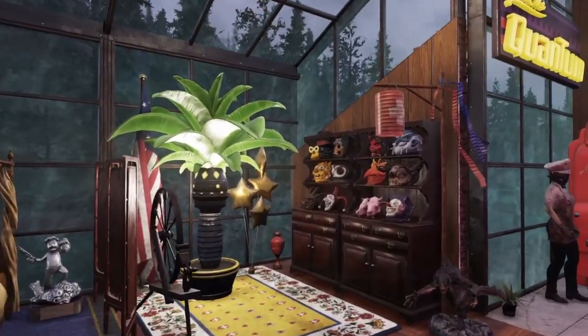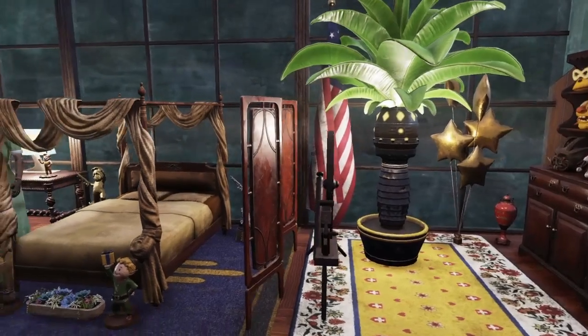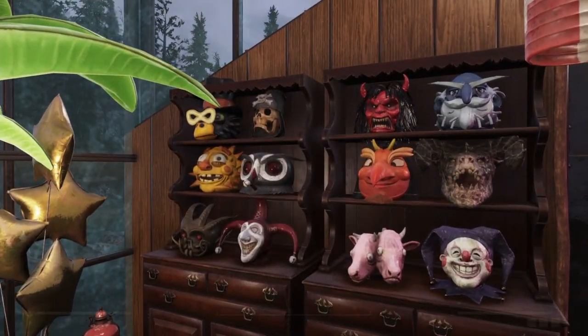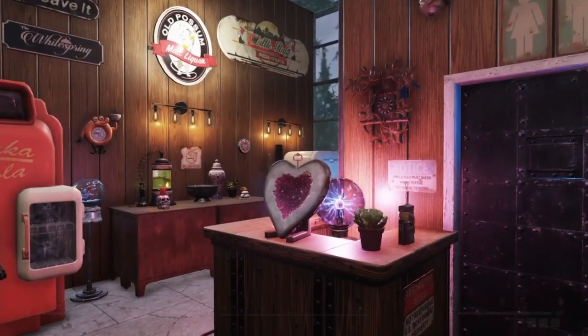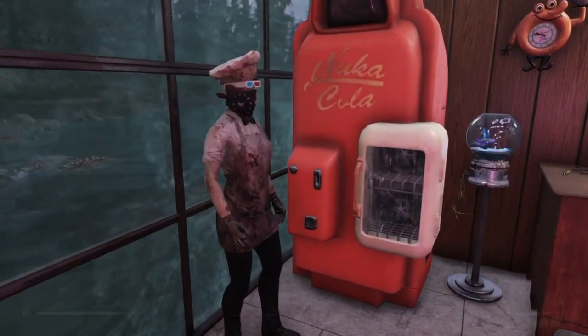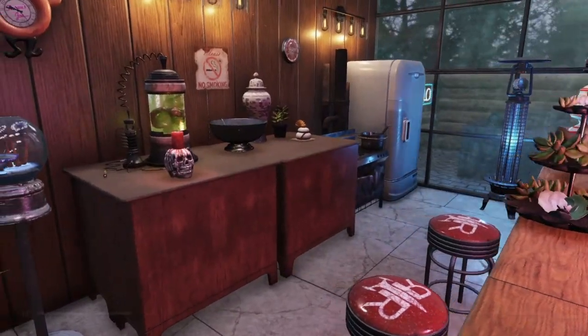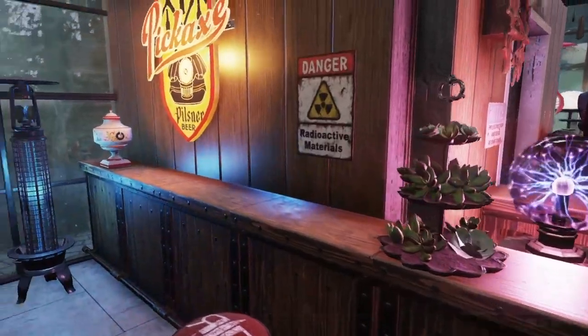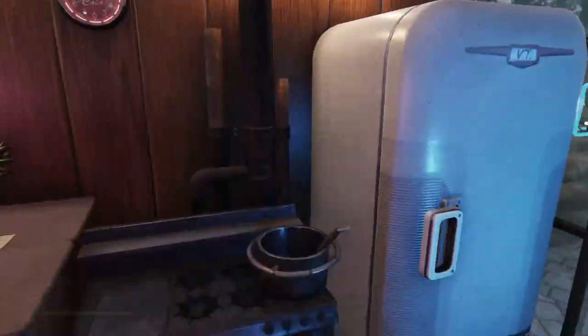But I like the fact that this is a showy-offy camp that does one thing different from most showy-offy camps. You actually give a shit. You've got a proper floor plan to your showy-offy camp. You don't just have everything cluttering everything around the spot, which most people do. You've got a nice kitchen area, which I would redesign a little bit, but it works, so I'll let you off. You do also have the use of natural light.